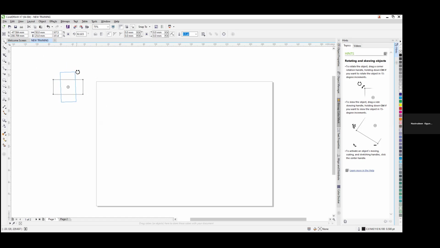And if you watch very well, as I'm rotating it, the angle on the property bar changes also. Before it was 0, but because I've turned it almost 360 degrees, it changes also. So those are the 2 ways. If I want, I can click out back. So that is it about this one.